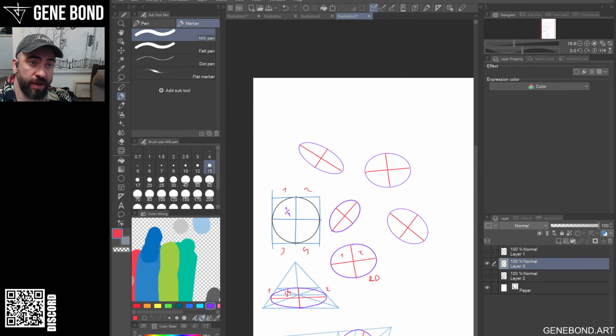A line is simultaneously a two-dimensional mark, just a two-dimensional mark on the paper, and at the same time it represents the side of a 3D object, right? So these two properties exist together simultaneously. Same with an ellipse. An ellipse is simultaneously two-dimensional and three-dimensional.